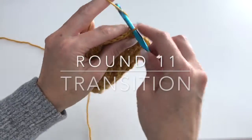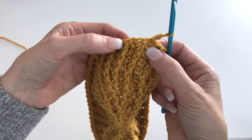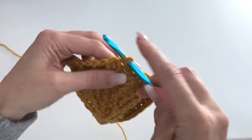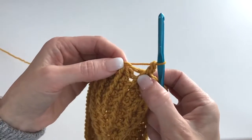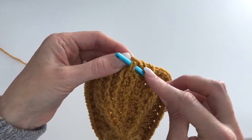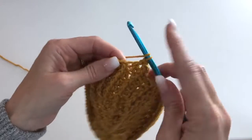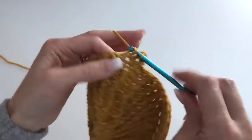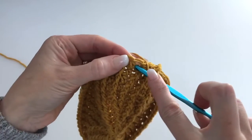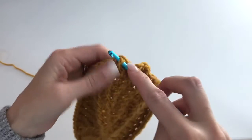my front post double crochet. Now I'm going to chain 2, and for this round we're going to work front post doubles in every stitch around. So in the first, there's our half double, yarn over, go around the post, front post double, there's our half double there, and go around the post, and we're just repeating this all the way around.